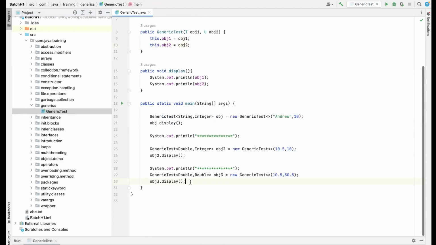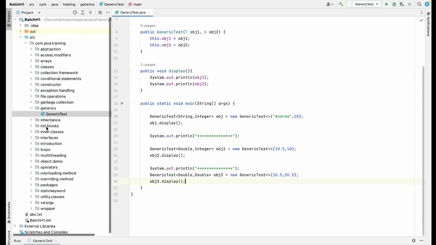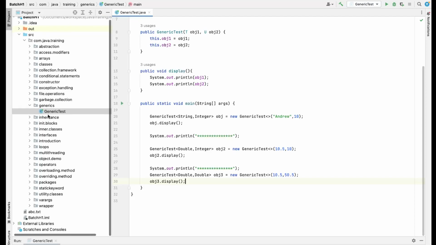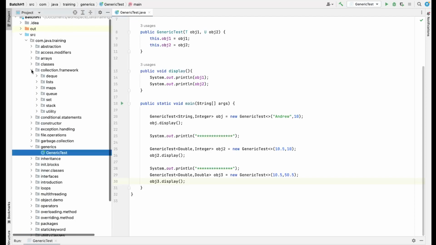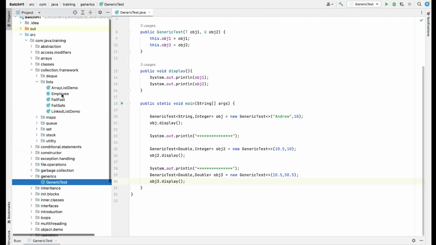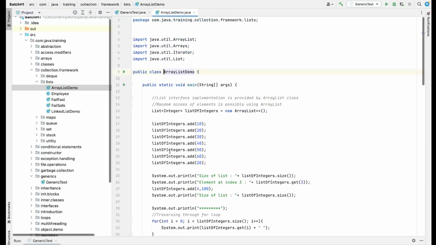Okay, one more thing. While we were creating the collection classes, right? Collection classes are also an example of generic classes. So let me show you the collection framework examples that we took. Let's see one of the examples, like ArrayList demo.